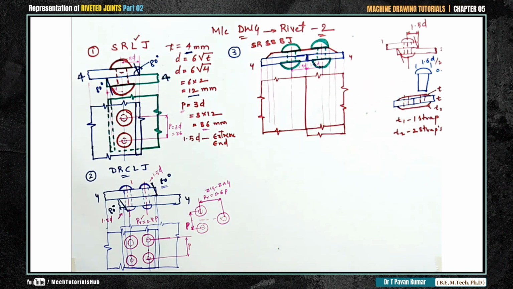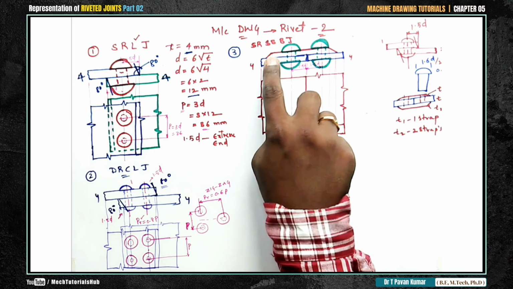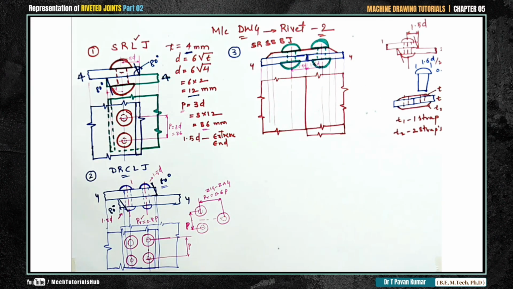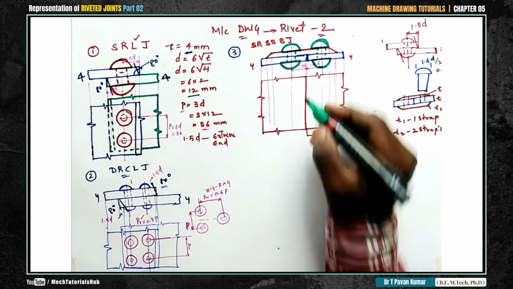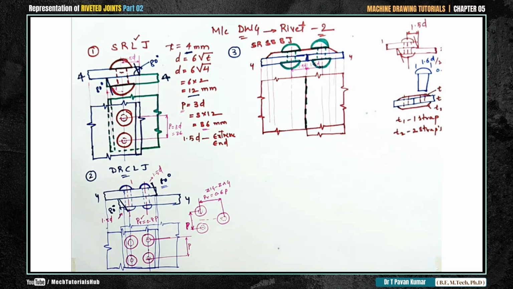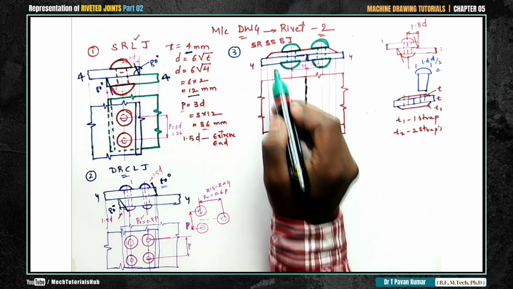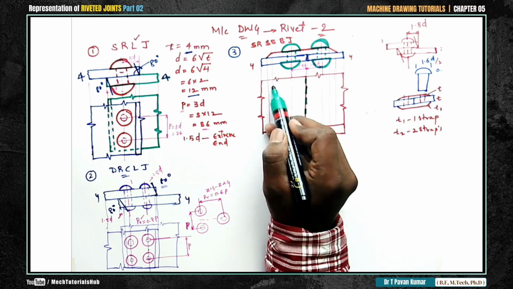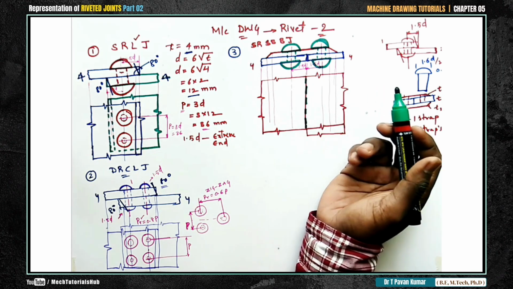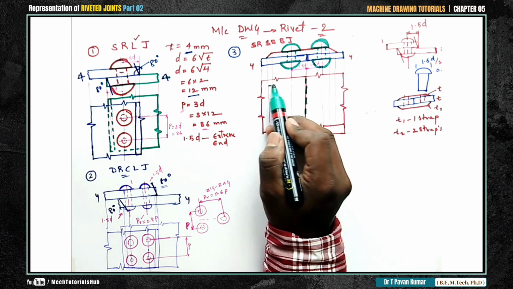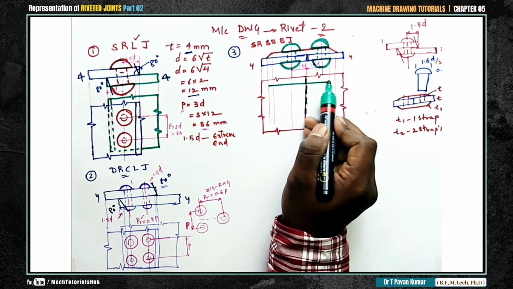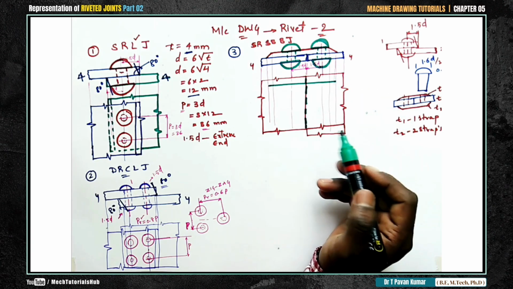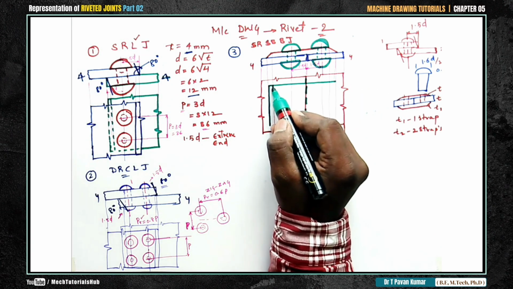Clear. Now wherever these 2 got butted, there is a strap on the top. So the butt is invisible now. Completely invisible, so you need to draw an invisible line, and there will be a strap on the top. So I'll consider the strap. You can start here outside the sheet number 1 and 2, or else inside the sheet number 1. Wherever you draw, no problem. I'll consider this point. I'll draw a line up to the strap distance only, not beyond that, because these 2 lines indicate the extreme end point of the strap. Then I'll continue this line also.